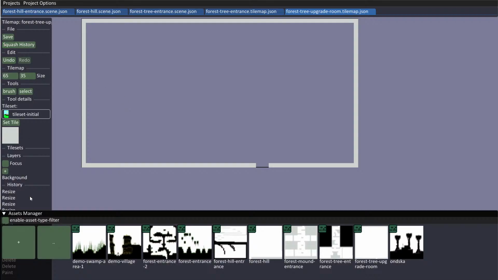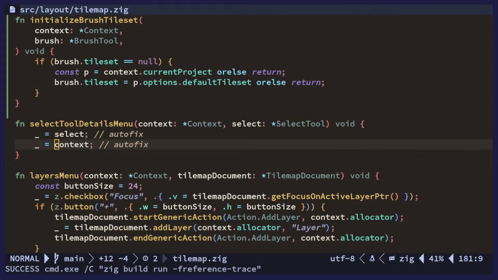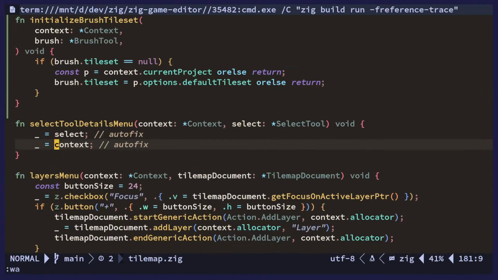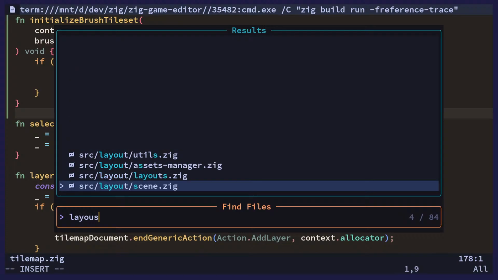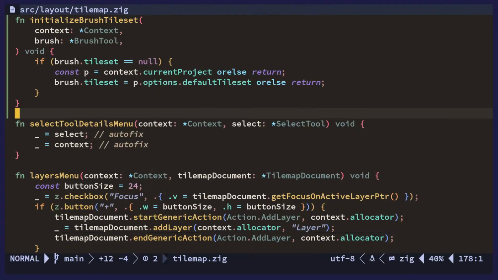I forgot I also need to fix this squash history thing. When you save, it should automatically squash the history for you. Let's actually do that right now. I didn't change anything else, I don't think. Also, I want to check for memory leaks. No memory leaks. Awesome. So let's see. Whenever we save, time app, yeah.